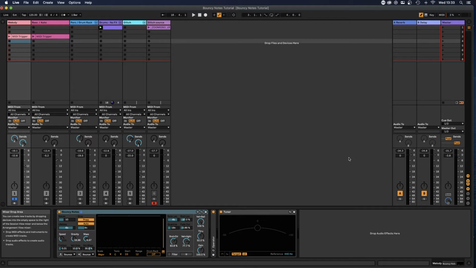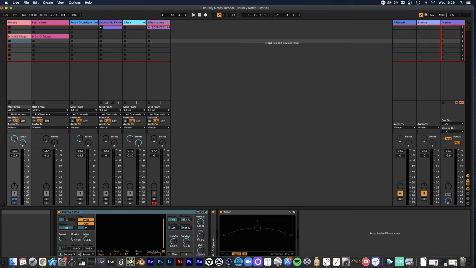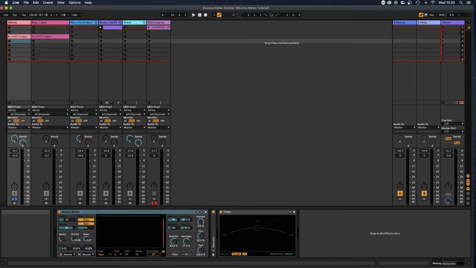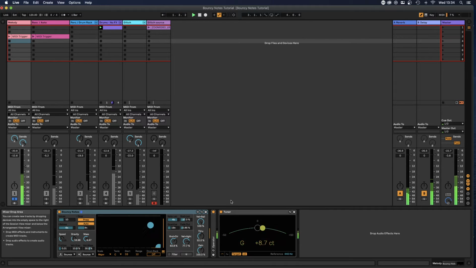We'll actually have a look at both scenarios because I think it's important to see the different ways in which you can interact with it. So first of all, if we have a look at what's going on, at the minute we have this set to auto, and if we have it set to auto and we press play in Ableton, it will start generating notes. So let's have a listen.